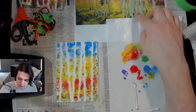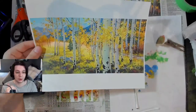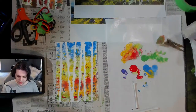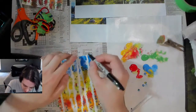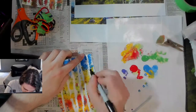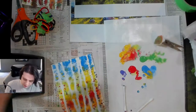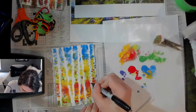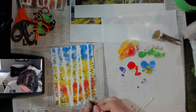Birch trees are white, so this works out really perfectly for this type of painting. And as you can see, birch trees have these little markings on them. Let me pull this a little closer so you guys can see — it has these little markings of black. So what we're going to do is go over top of this using a Sharpie. You could totally do it in paint if you wanted to, but it's just easier to make those little indentations with the Sharpie. Just be careful — there are some parts that are still drying, so you can wait. I'm going to go over top of it now just for the purpose of this demo. I'm putting these little marks in, and what's great is you're indicating the shape of your form — if you curve it around, you show the viewer that this is a curved cylinder turning in space.